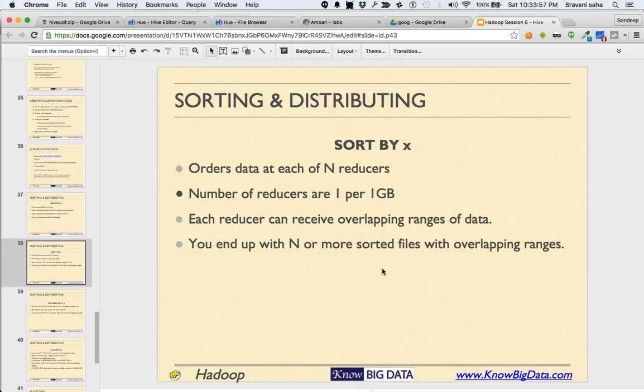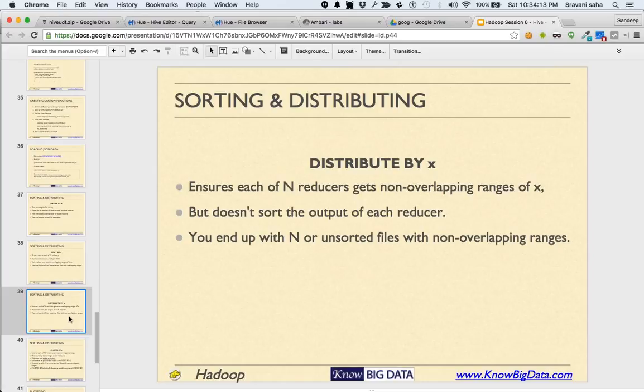In the same way, here Hive has provided a new syntax called sort by. Sort by ensures that our data goes through multiple reducers, but it doesn't lead to distinct ranges. It only makes sure that the data goes through multiple reducers.